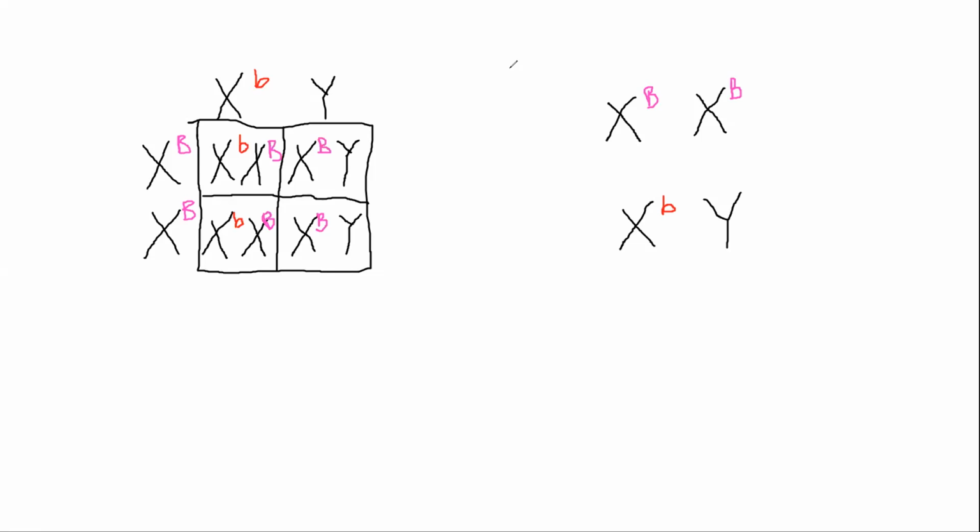All right, so as she pointed out, for a son, he can't get the recessive version from dad, because all of his X chromosomes are going to come from mom. So 0% chance of a son having any color deficiency. Now for the daughters, they are going to have normal color vision, but they are carriers now. They could potentially have colorblind offspring. As we said, in this case, colorblindness is recessive.